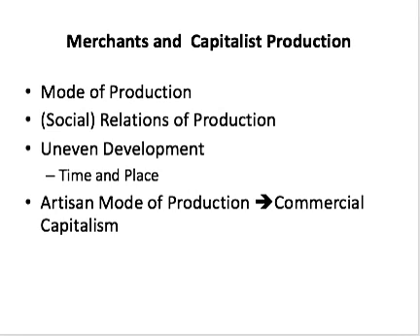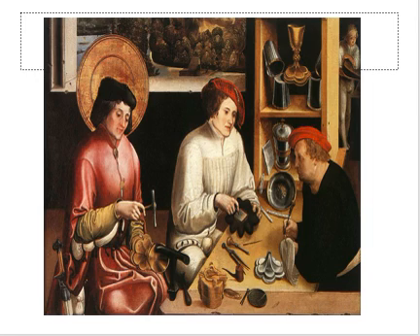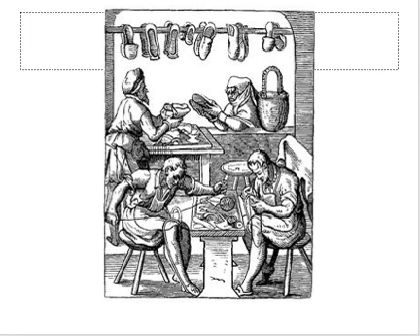Now, when they get involved in production, they fundamentally alter the relations of production from the artisanal mode to the capitalistic mode. Now, if we look here, we can see back to what these workshops were in the artisanal mode of production, right? They produced all aspects of the shoe. Again, here's another example of what a workshop would have looked like under a master craftsman.